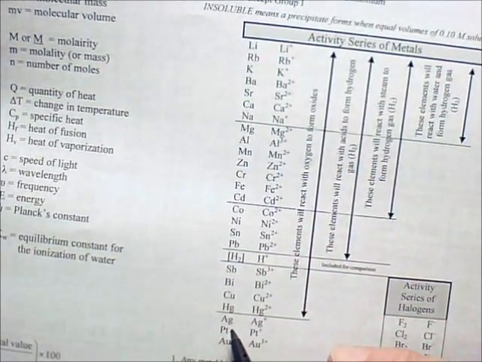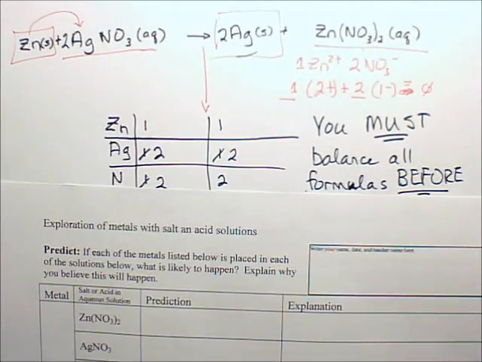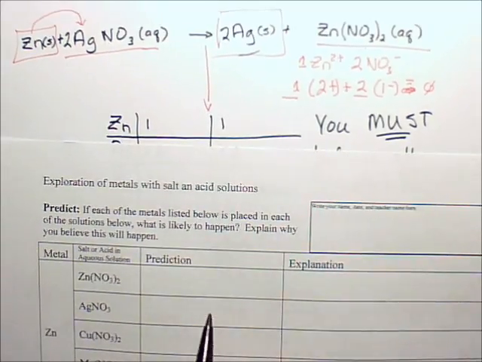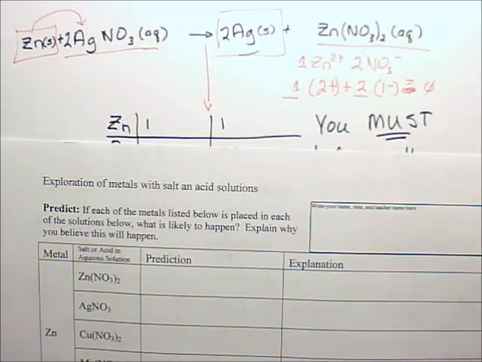Silver's right here. What number are y'all talking about? There's no numbers on this. I'm sorry, I couldn't hear you. What will we write down for prediction? Your prediction is there's not going to be any reaction here, but there will be a reaction here. Well, you're right. That's true. But you guys have the skills now to figure all these out.